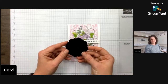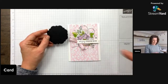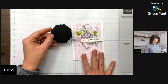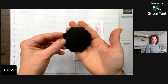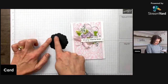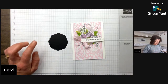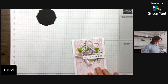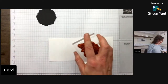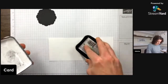Ready? So I'm going to bring in basic black. I have black in my sentiment. I have stamped my images in black. So we're going to try something. Instead of vellum, I cut it out. And actually, this shows it off really beautifully. You can leave it like that, or you can have the tippy top pointing up, whichever way you want it to go. So we're going to go with black. And then we're going to do some stamping. We're going to stamp in Memento Black.